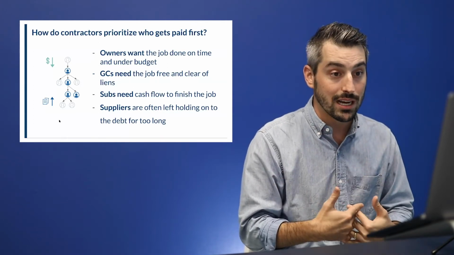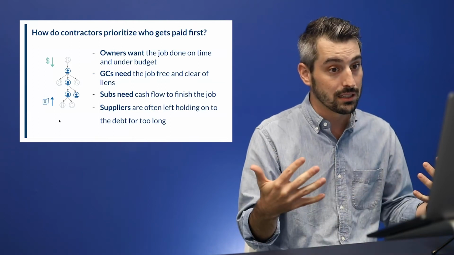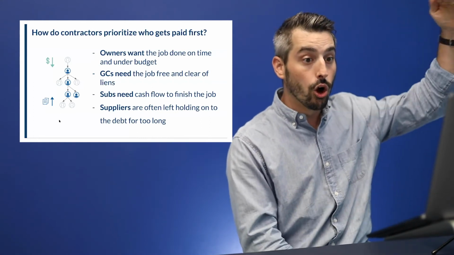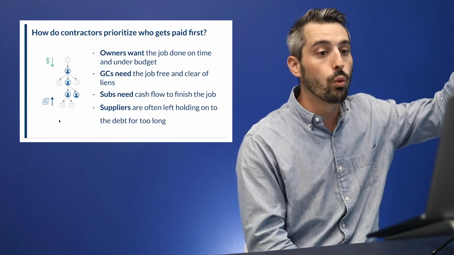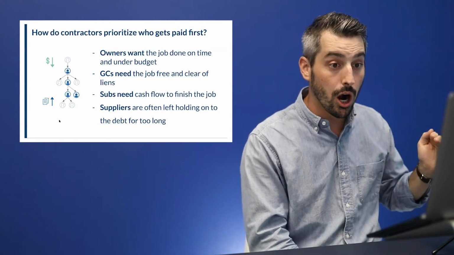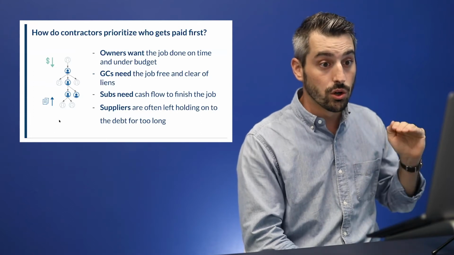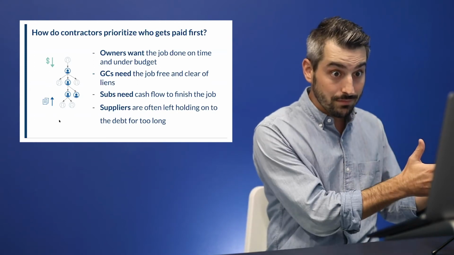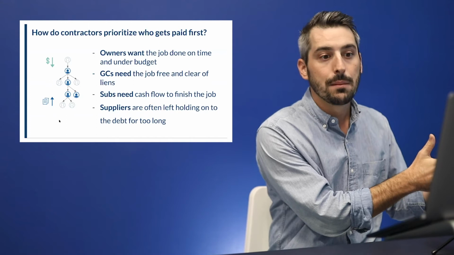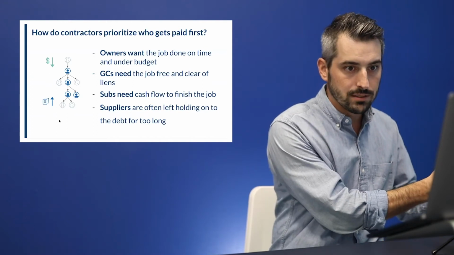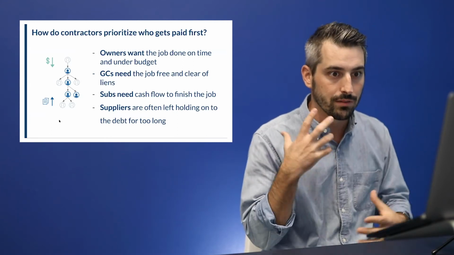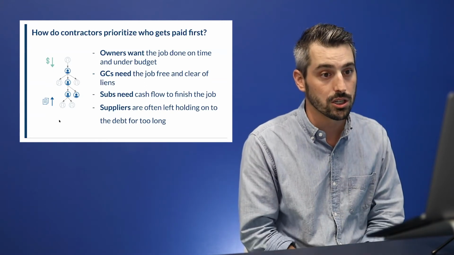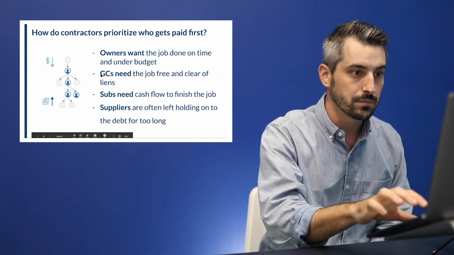How do contractors prioritize who gets paid first? Usually the company that's protecting their lien rights, or the company that is most visible on the project, is going to get paid first. An owner does not want a lien on the project. An owner wants to make sure that the subs and suppliers are paid for their work or for their materials. So when the sub and the supplier make themselves known on the project, that owner is going to make sure that that sub or supplier is getting paid, because they need the lien waiver for the amount that that sub or supplier is owed, right? So it's a little bit of a quid pro quo for owners who want to know who everybody is on the construction project so they don't have any liens, right?